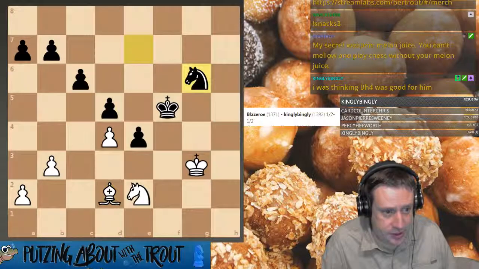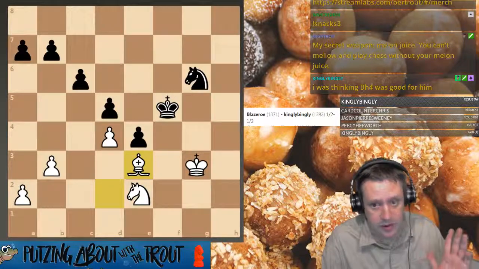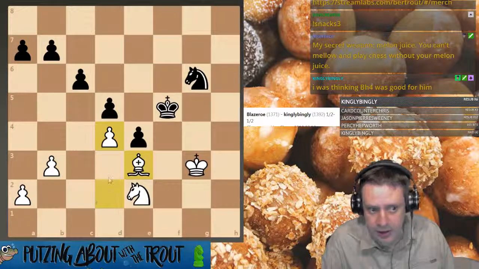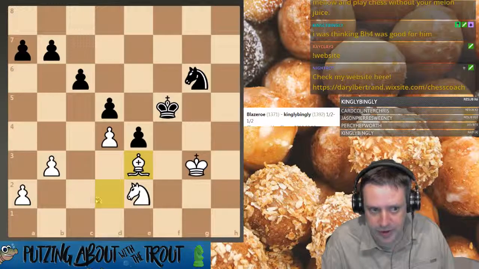Bishop to d2, knight to g6. So black is just playing patiently and trying for the hustle. There's nothing else to be done here. He's trying to put it to the test to white. Now white is starting to run out of pawns. If white loses this pawn, it's going to be very, very difficult to force a queen with these 2 pawns. No more passed pawns.